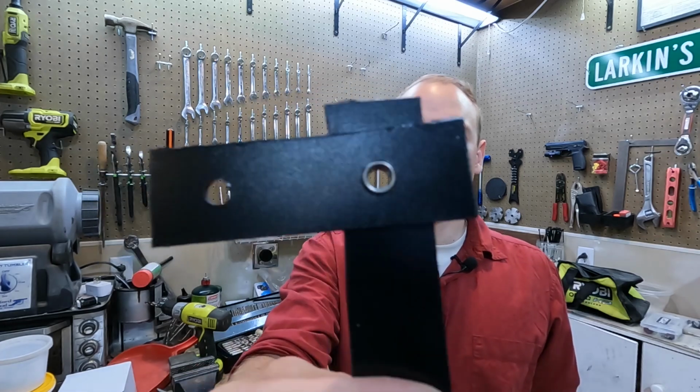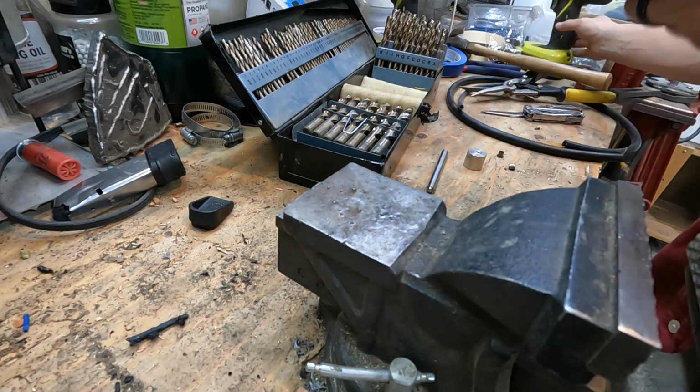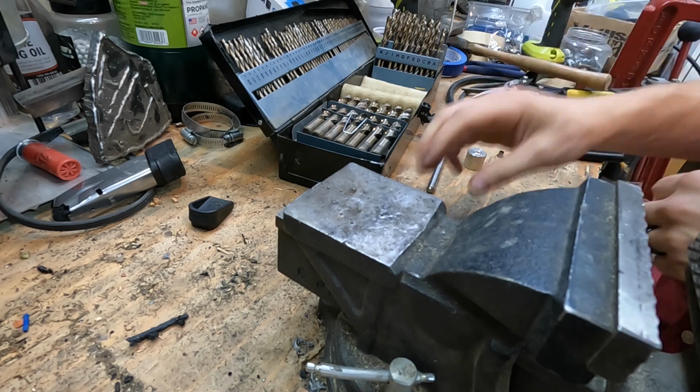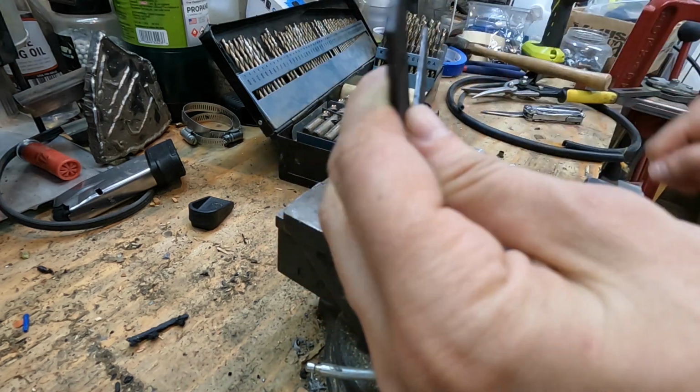How to set a Kydex holster eyelet. Okay, so first you find yourself a drill bit about the size of the eyelet, and then you drill a hole into the Kydex. And then I like to make sure the Kydex is nice and clean on the edge.